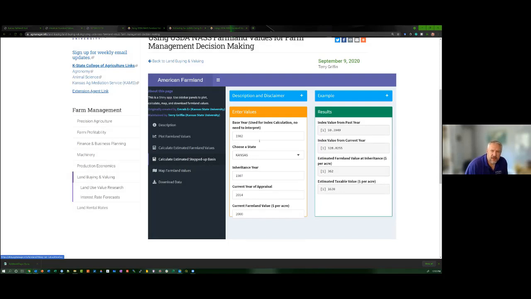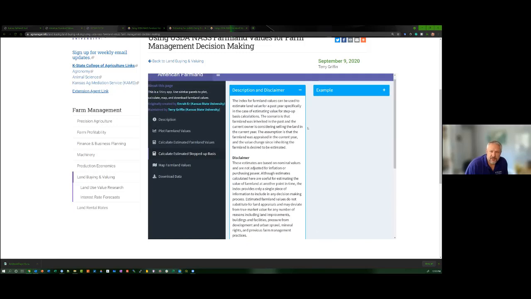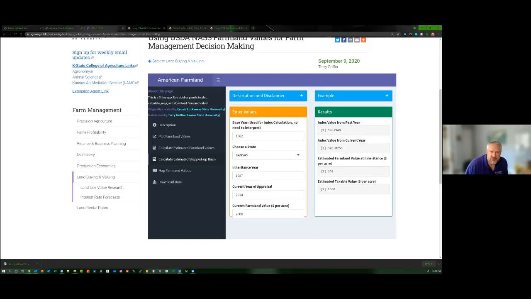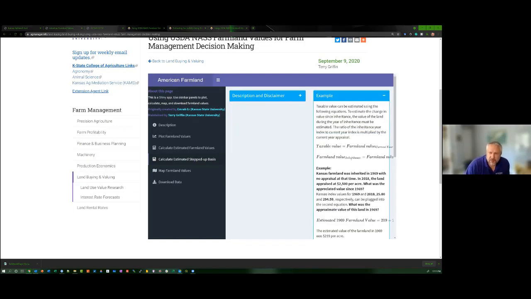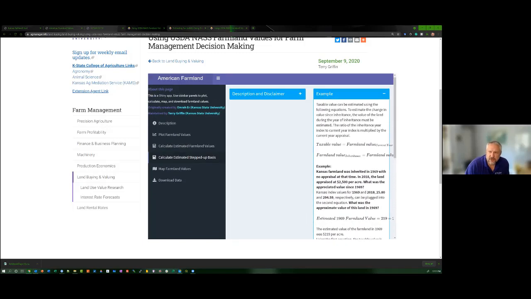Let's click on calculate estimated stepped up basis. I've added a description and disclaimer, repeating some of the issues that we see, to prevent misuse of the tools. If you're really interested in the arithmetic and how we went about the calculations, it's under this example.